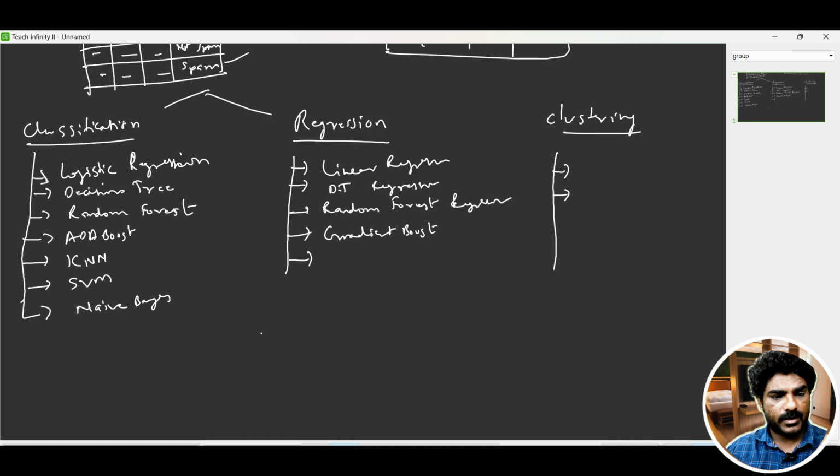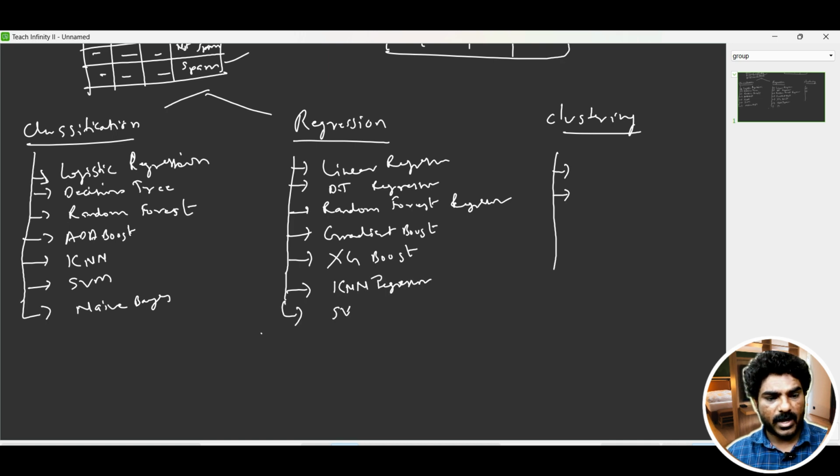Then you have XGBoost. This is a very important algorithm. Then you have KNN regressor, SVM regressor, and then ridge regression.